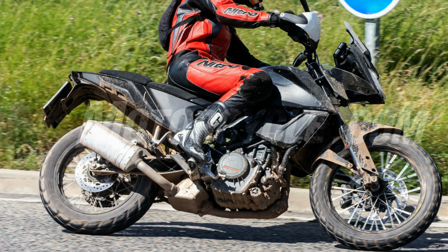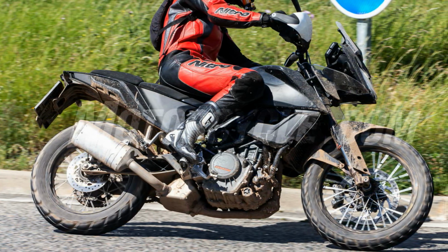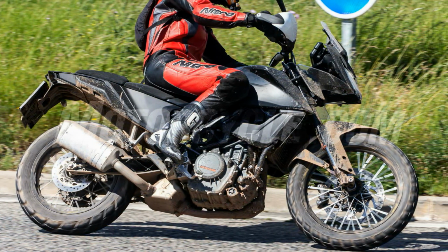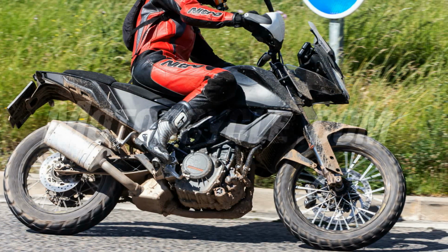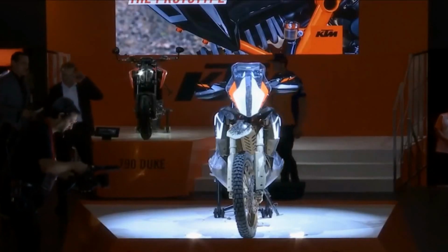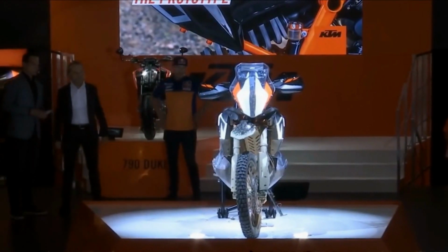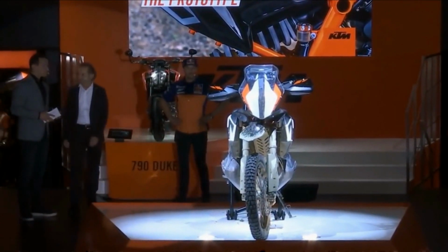In the electronics department, there won't be too many rider aids. But it is suspected that the 390 Adventure might receive an off-road ABS just like the bigger 790 Adventure R. Speaking of which, the 790 Adventure R is KTM's answer to BMW's F 750 GS. Derived from the 790 Duke, the 790 Adventure R is developed alongside KTM's all-new 450 RR rally machine.